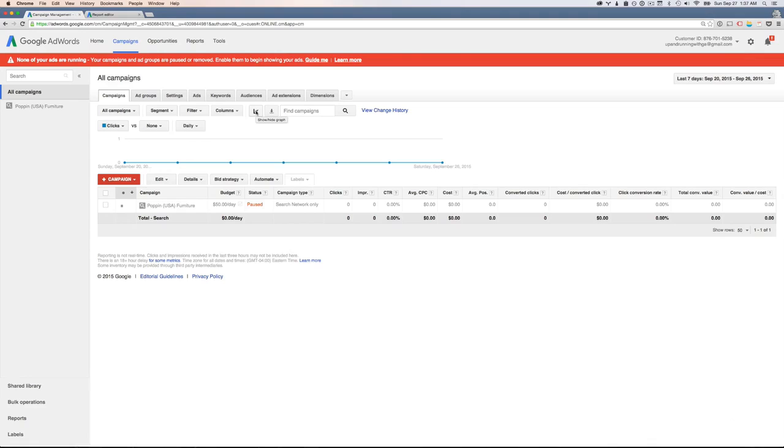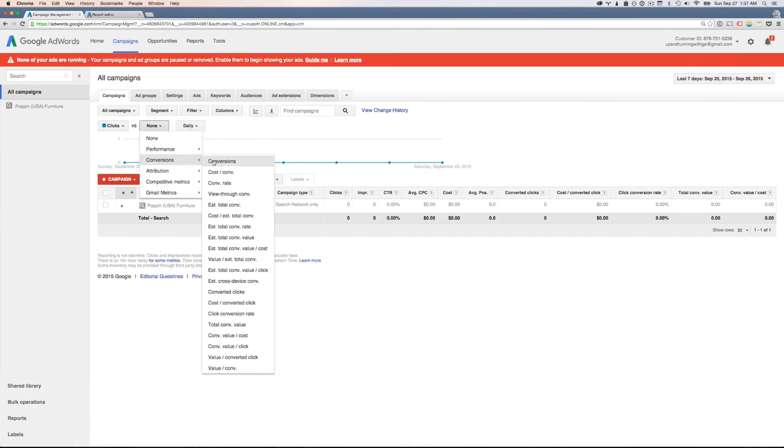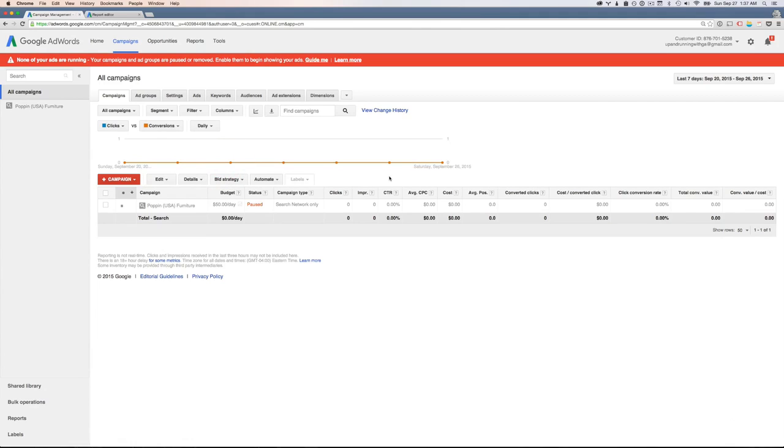One is the graph icon, show and hide the graph. So I can click show and hide this graph over here, and that's going to allow me to get a clear sense of exactly what is going on from a line chart perspective. So I can choose clicks versus conversions if I wanted to. I could kind of manipulate that graph.